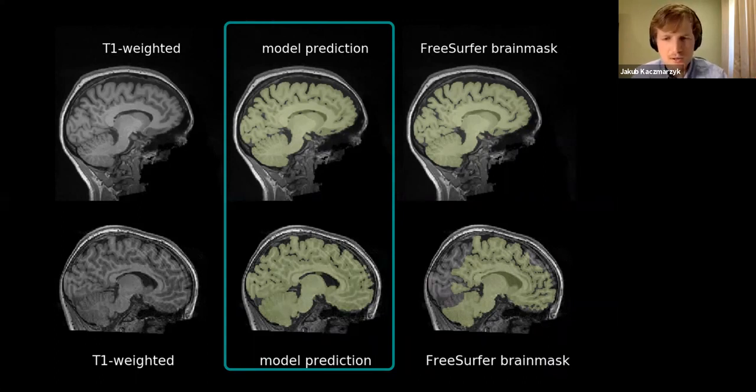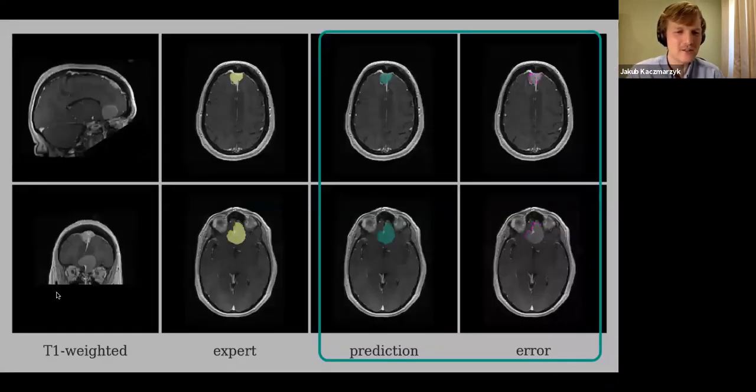If you look on the bottom row, the scan had some motion. And you can see that because the brain has these striations. It looks a bit more like an onion. And it doesn't actually look like that. That's a motion artifact. So FreeSurfer, for some reason, failed on this segmentation. It missed a lot of the brain, but the model did decently well. It overshot a little bit, and it was a bit conservative in other areas, but it did decently.